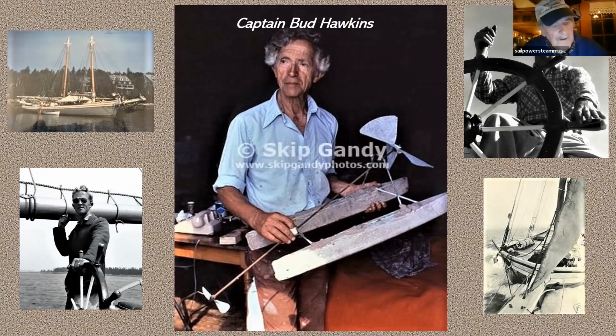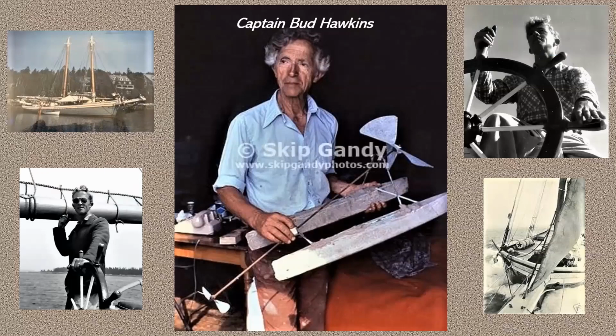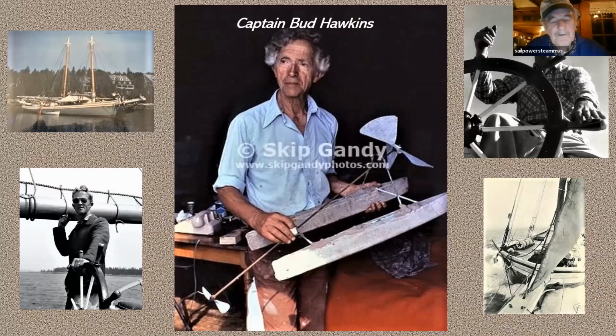And I decided I would go and bang on Captain Bud Hawkins' shop door. It was late in the season, and it was cold. It was kind of snowy, a typical Maine day. And the shout from inside the door, "Come in!" I opened the door and went in, and there was Bud, had a fire going in this barrel stove, throwing wood in, and the fire was roaring in that stove. It was hot as the devil near the stove, but on the other side of the shop, they like to freeze to death. But that's the way it was in Maine.